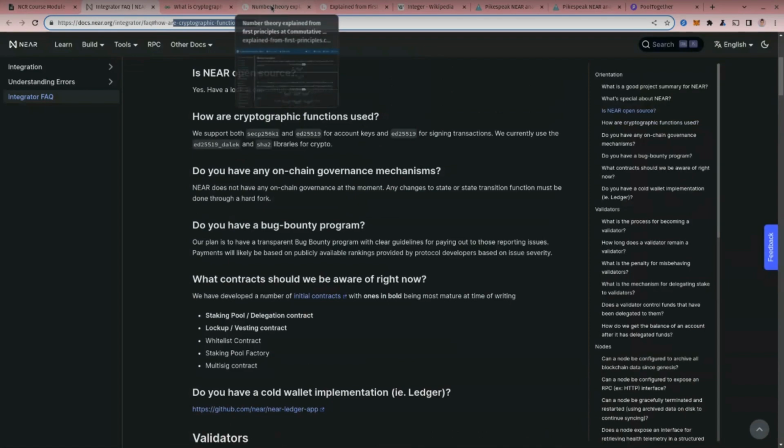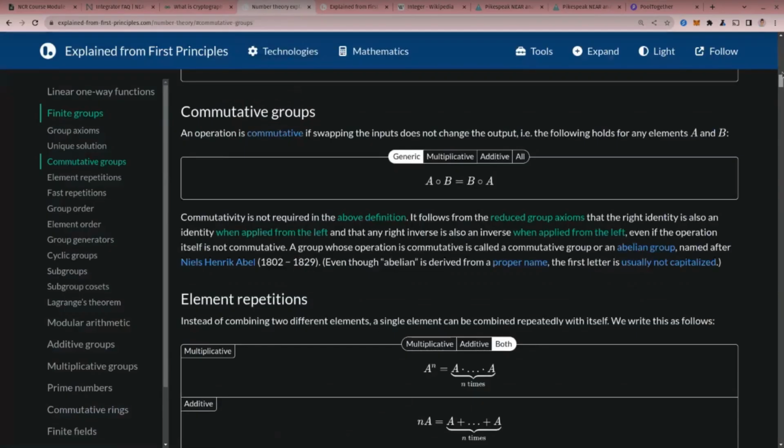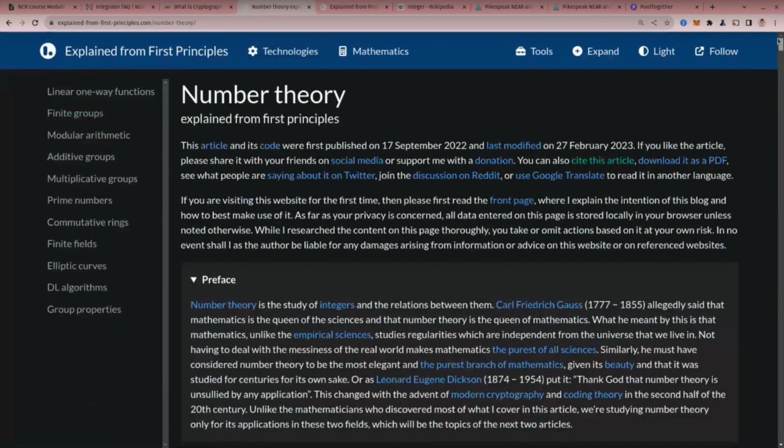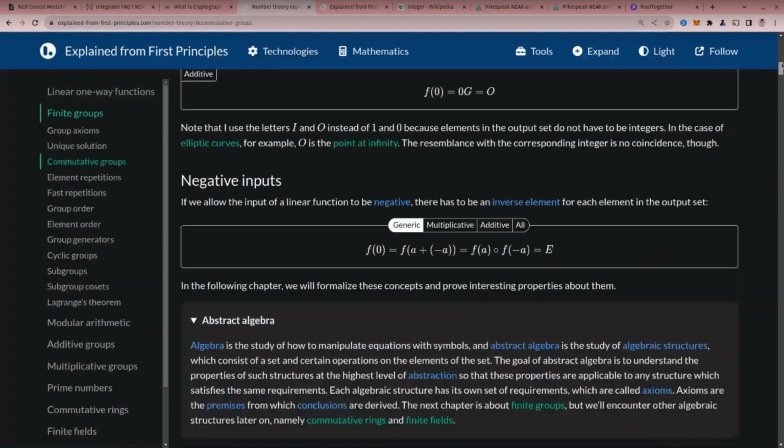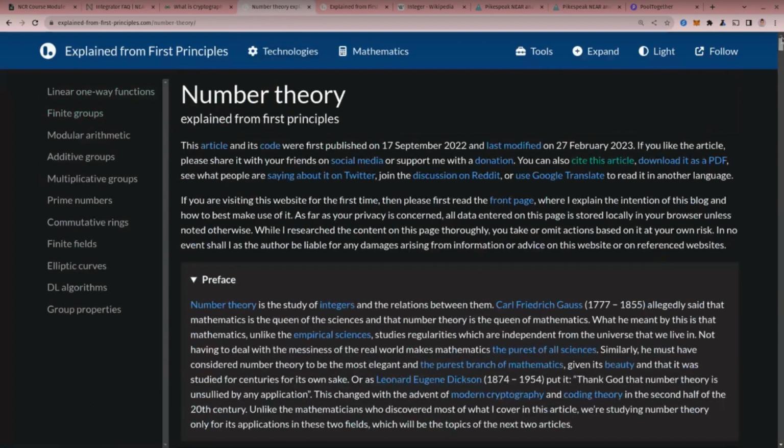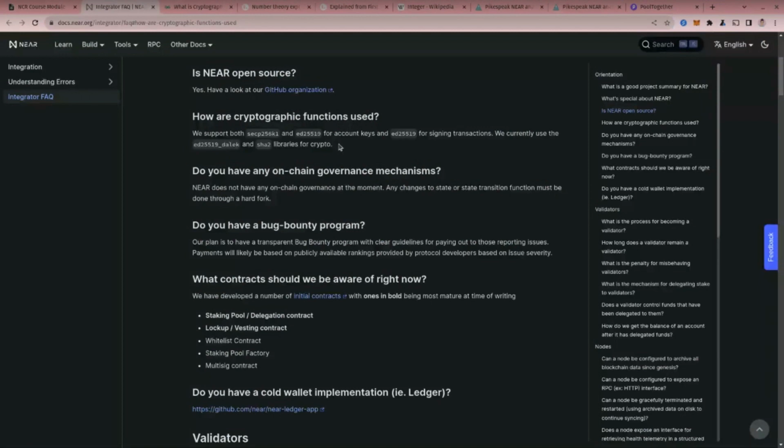So this is my way of saying there's this month-long article. I think everyone should go through this. I think it's actually really cool and really valuable. It's probably a month of your life or more. So maybe put it there for a year from now, or just bookmark it. It's very valuable though. But when you're actually building with cryptography, this is pretty much all you need to know.